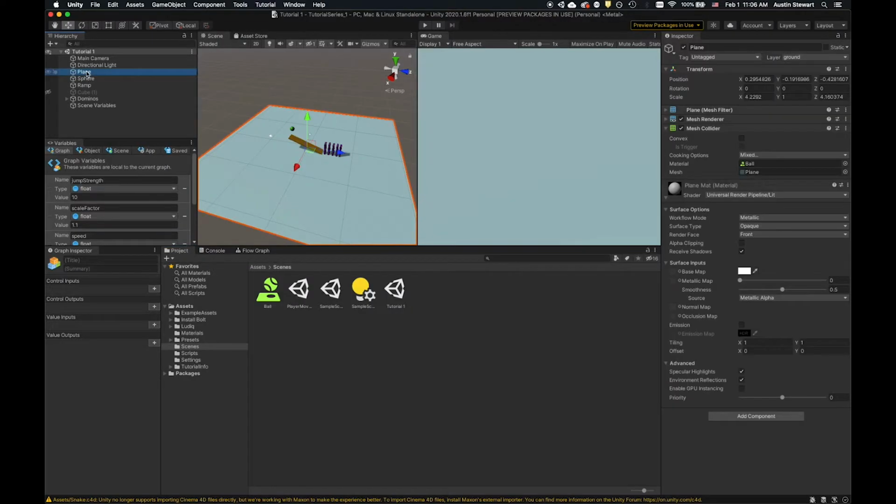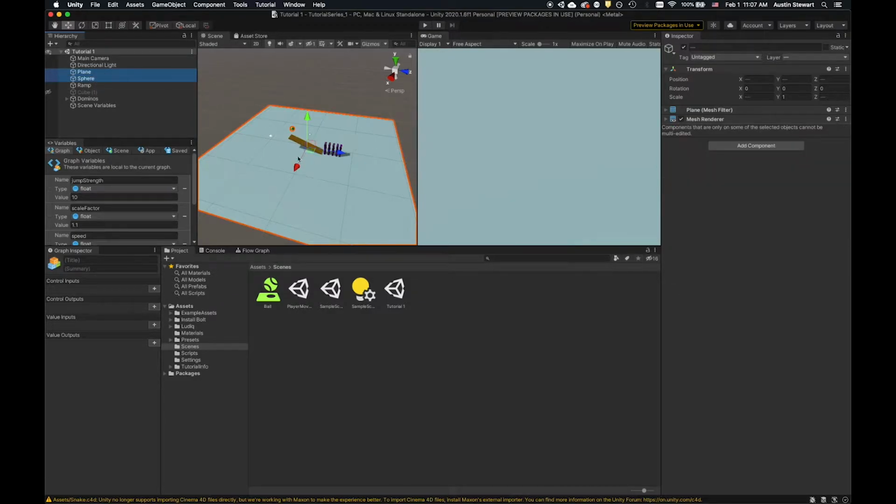Okay, so the first thing we're going to do is to select our plane and our sphere. These are the only assets that we're going to need. Because we've already got a lot going on in this scene, I want to really be able to focus on the two things that we need to do, and not worry about any of the dominoes right now.